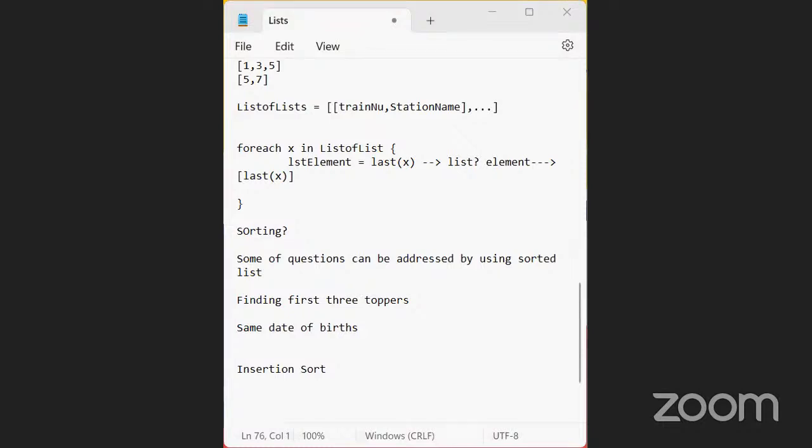Yes. So we built a pseudocode in, I think, lecture number 6.3, right? A pseudocode to build a sorted list.